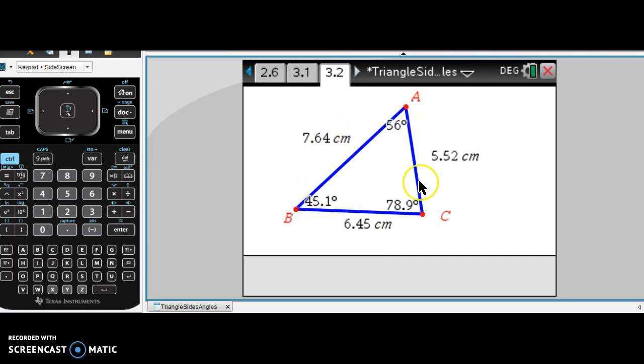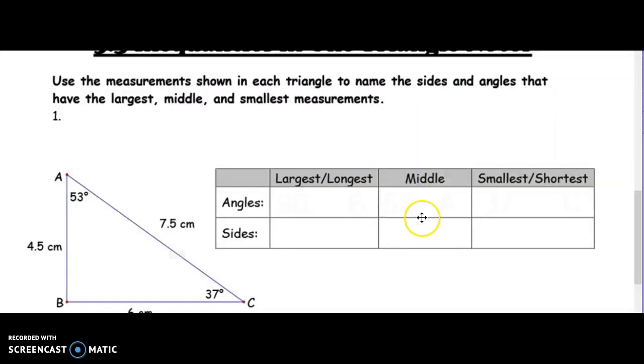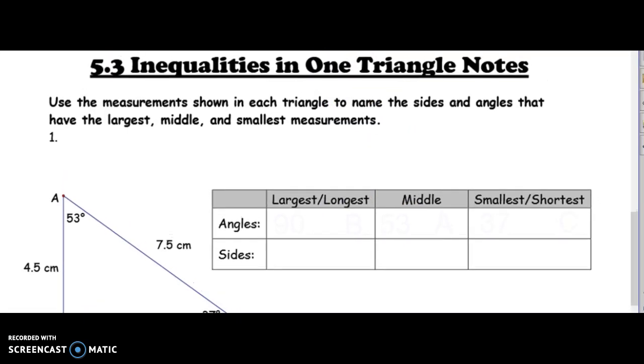And this side has gotten larger and that angle has gotten larger as well. So sides and angles affect each other. A side that is opposite an angle will affect each other. I want to look at this a little more specifically, though, not just about them affecting each other, but how they affect each other. We're going to be looking at page 7 of our notes. What I want you to do is get out your notes, go to page 7, and when you're ready, unpause this video. So pause this right now until you're ready to go on page 7.